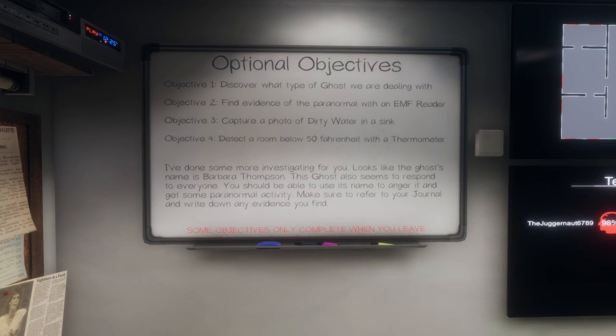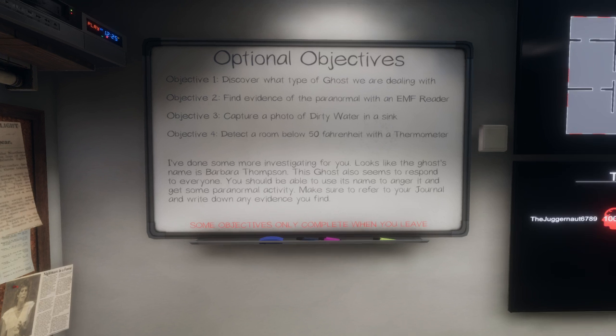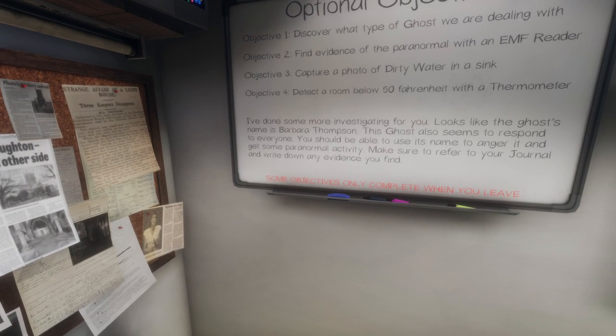What, they want me to take a bath? Jesus. Detect room below 50 Fahrenheit with a thermometer. I don't have a thermometer. So I will take the camera and EMF reader first. I've done some more investigating for you.